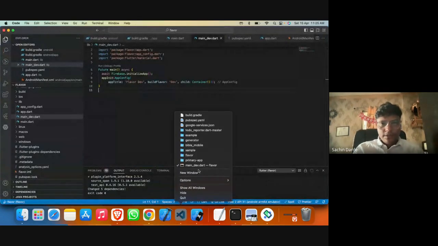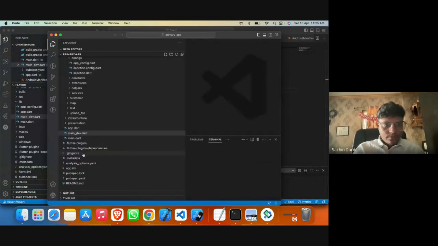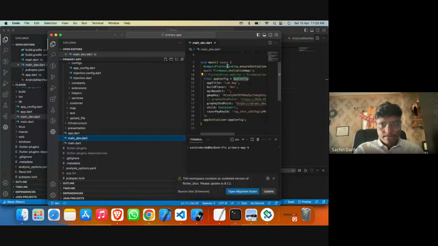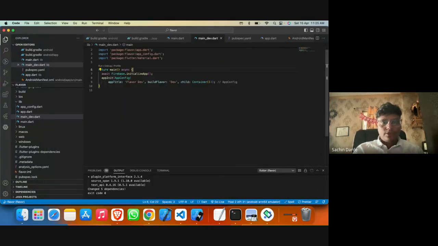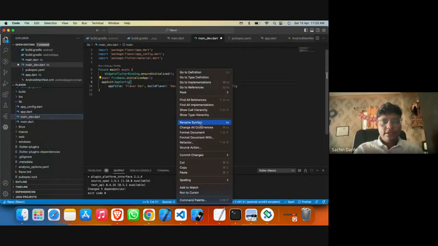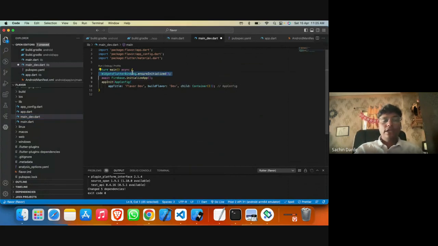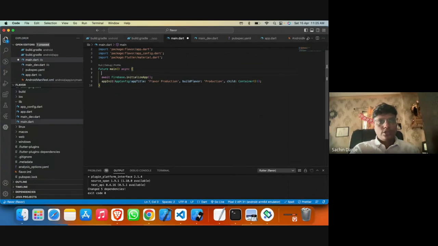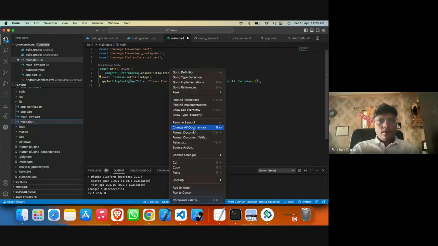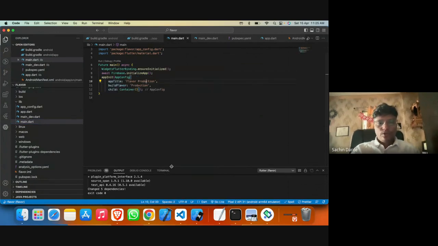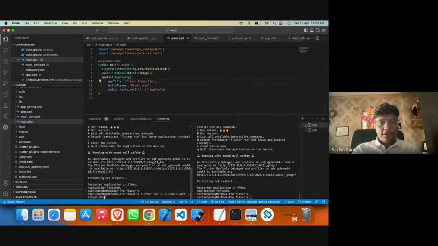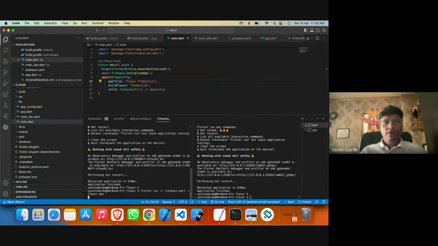Okay. So let me just pull up one line. So just as you know, before we initialize the Firebase, we need to make sure that all of the initialization needs to be done has been done beforehand. So I'm just writing that line. Okay. So let me come back and run the file again. So let me run it in the dev first.